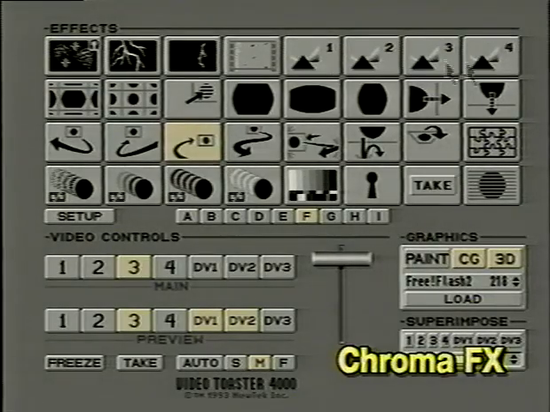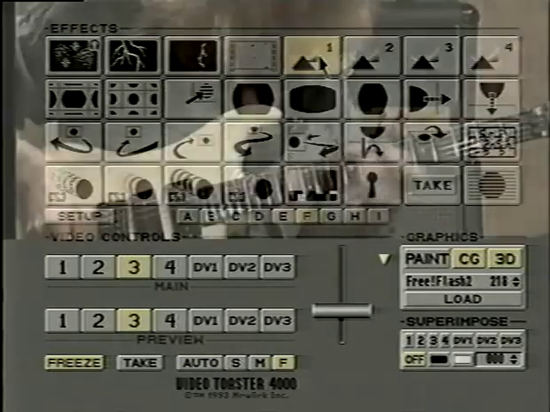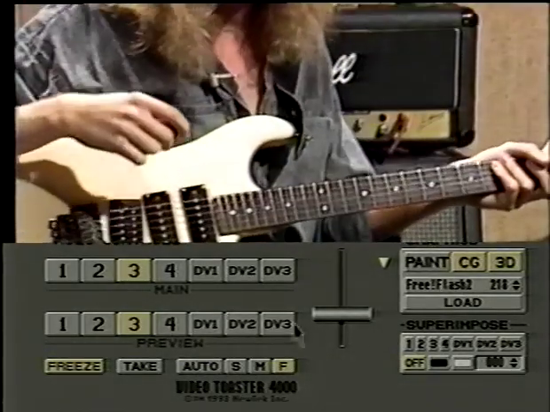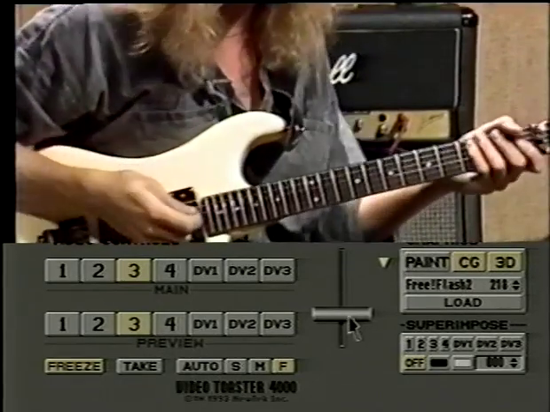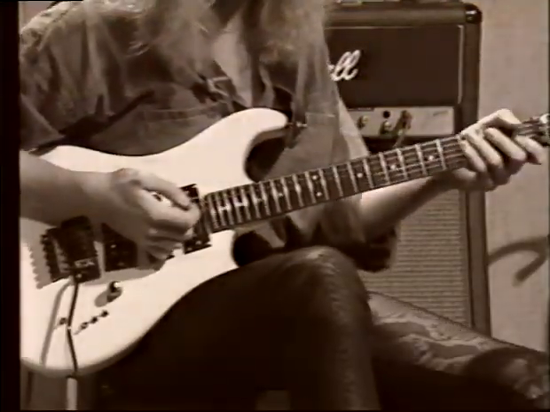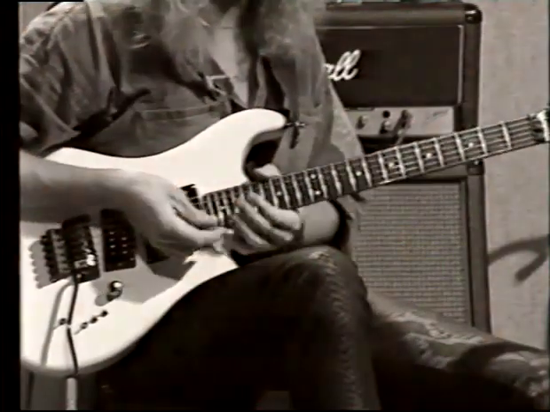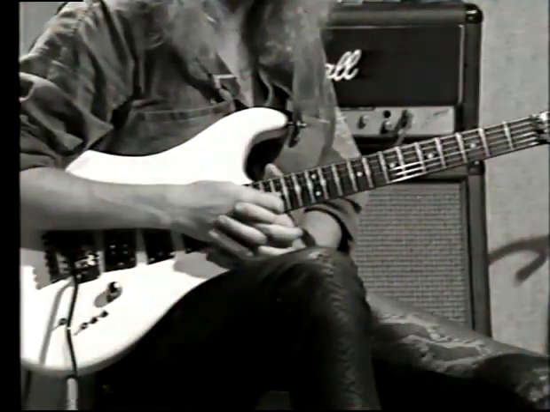All right, let's talk about another kind of effect here, the Chroma effects, which are also on the same bank there. They're in these positions here, 1, 2, 3, and 4. First, let's just talk about bringing up a Chroma effect. It's pretty straightforward. You click on the Chroma effect, it's loaded. Now the Chroma effect is in preview, and if we look at our preview monitor, by moving the T-bar, and again I'm going to use the right mouse button to move the T-bar, you can see that we're adjusting the Chroma effect.